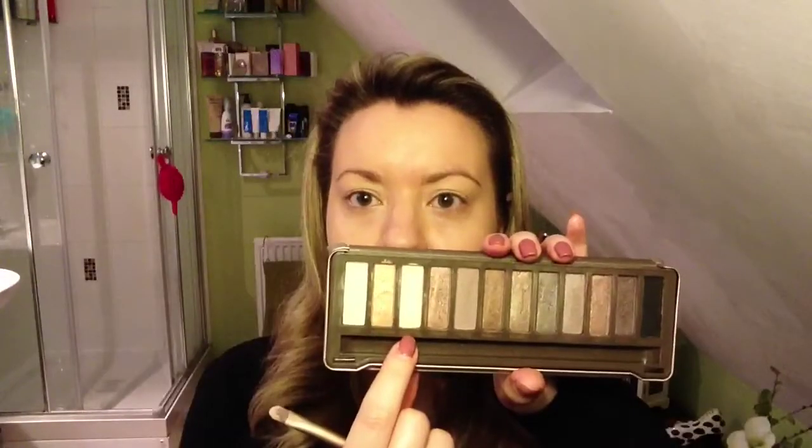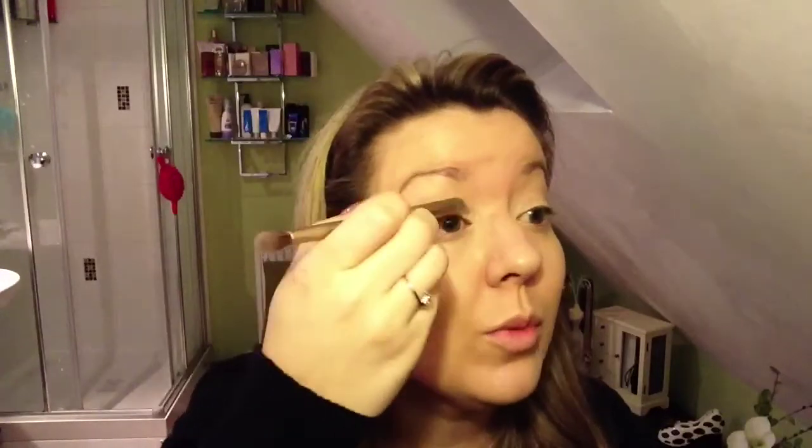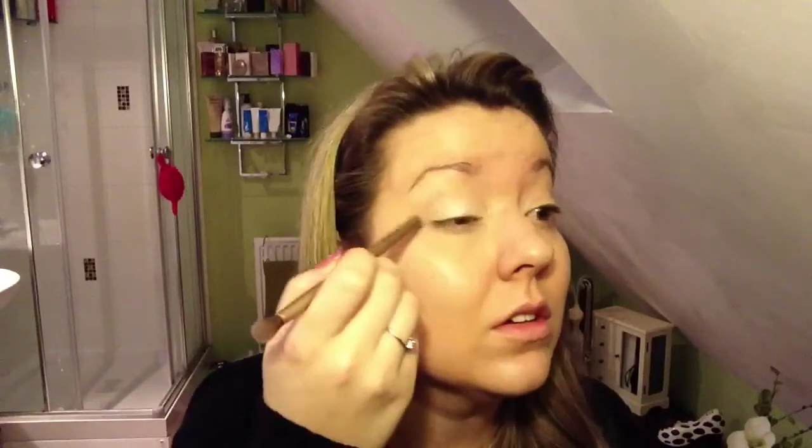Okay, so now the cream shadow has dried, I'm going to use my Urban Decay Naked 2 palette, Bouquet, and then Suspect. And they're the only two colours I'm going to be using as an eyeshadow on my eyes, okay? So using the Urban Decay brush that comes in the pack, I'm going to use this side first to apply the Bouquet onto my eyelids. You just want to apply this to the socket area, so follow the line of your eyes.